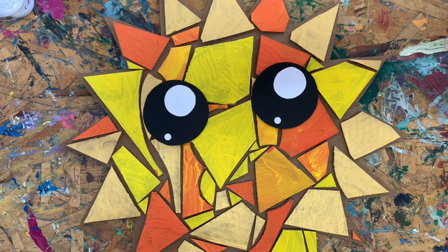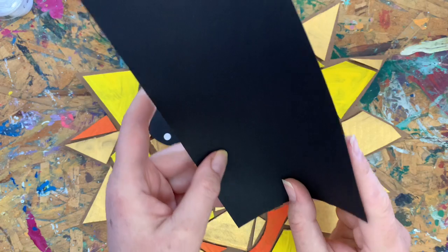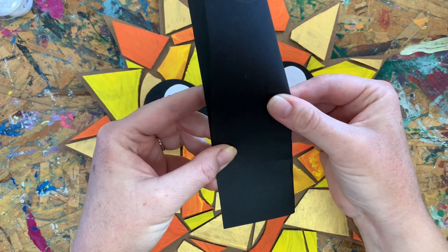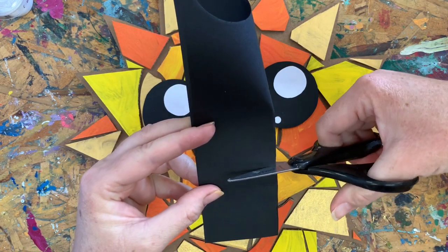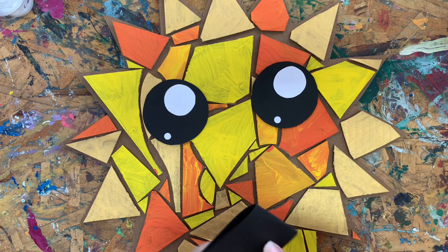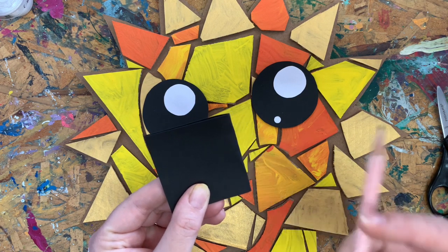Now that I have my big bright eyes in position, I'm thinking about making a smiley mouth out of this black page, and I'm planning on folding this in half so that I only have to make one side of the smile. And I'm going to cut this into about a square so that when I open it up, it'll make a nice big smiley face. I'm going to use my page as a guide. If you'd like to use a pencil, you could totally sketch this out.